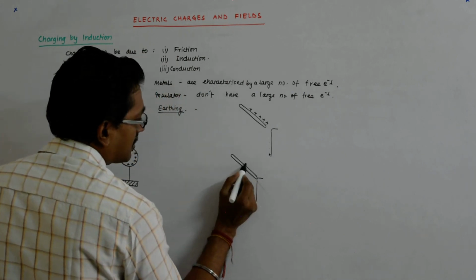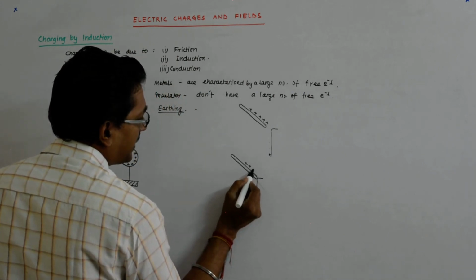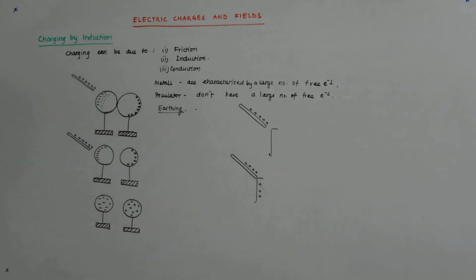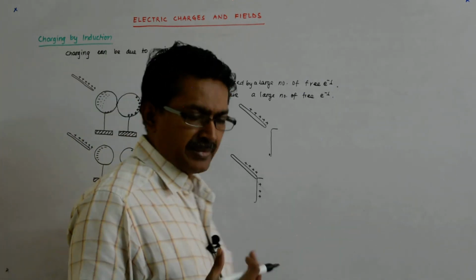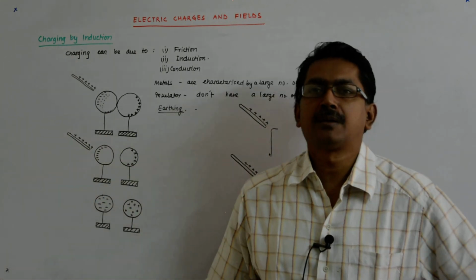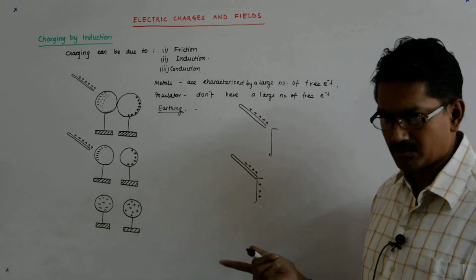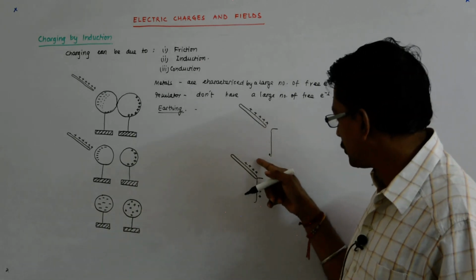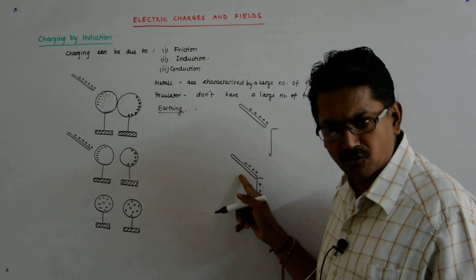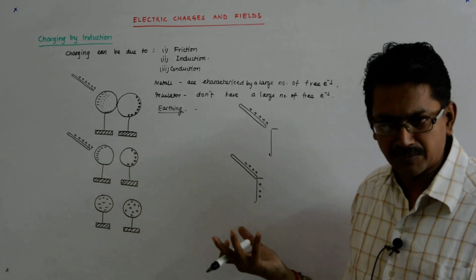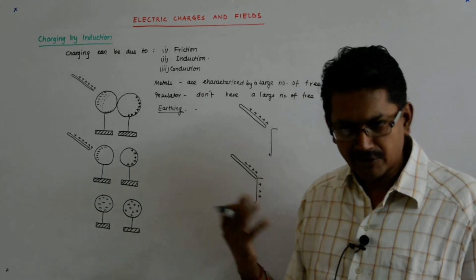If you touch it, then this will become a bit less negatively charged, while this will become negatively charged. They cannot become neutral, because if they become neutral, it means they have some excess electrons from somewhere. If it becomes neutral, then it has what it should have, so it starts taking back the electrons. So that won't happen. It will never so happen.